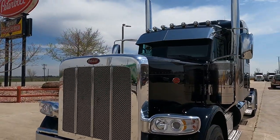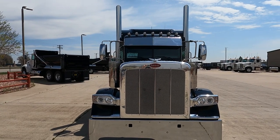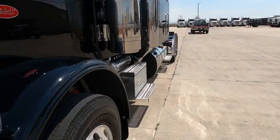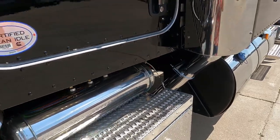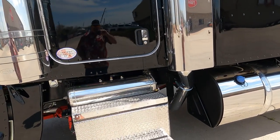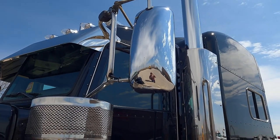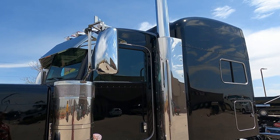Put a 14-inch drop visor on it, as you can see there. Added two extra lights on the top of the cabin and cleared all seven. We did a train horn on this one as well. We'd have probably put cab lights, sleeper lights, and breather lights on, but we're having a hard time getting them — all the suppliers are struggling. Aeromirrors — they don't look as classic as the old Moto mirrors, but they are much more functional. Well worth upgrading to those mirrors. Those mirrors are excellent.